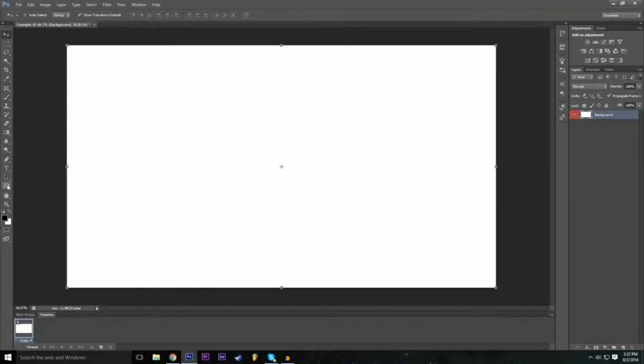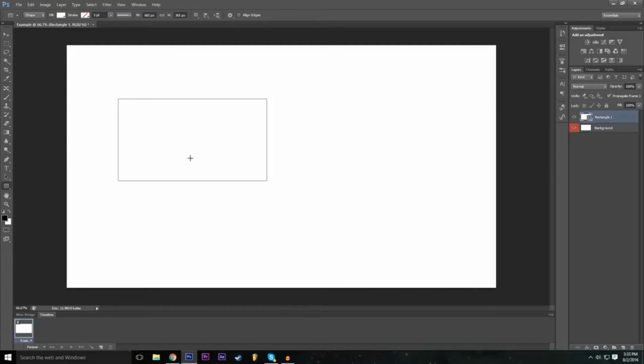So the first thing we're going to do to learn that is go down to this tool right here. As you guys can see, it's a little squiggly sort of shape. So we're going to right click on that and select the rectangle tool. As you can see, we have this little crosshair, so we're going to select and drag, and make a rectangle by doing that.